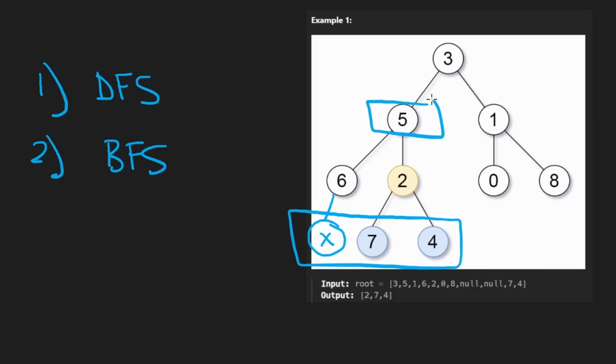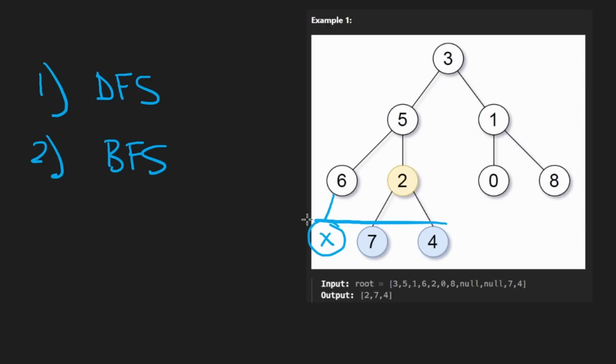This is the lowest common ancestor because 6 is not a common ancestor to these guys over here, but it is of this. 2 is an ancestor of these guys, but not of the other one. But this guy is an ancestor of both of these, so thus it's an ancestor of these 3. Now, how do you figure that out? Well, a pseudocode algorithm would be: get all the nodes at the lowest level and then start working your way up from these nodes. So go to the previous level over here. Okay, these are clearly different nodes. They're not the same. So now go up to the previous level again. Now it's just a single node, so we know that must be the common ancestor.